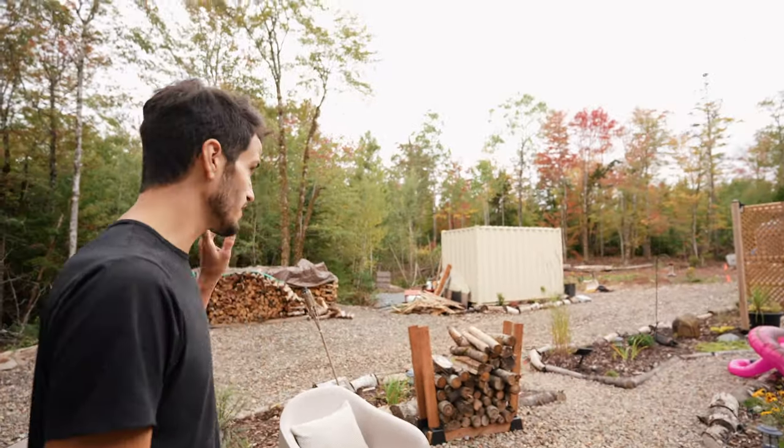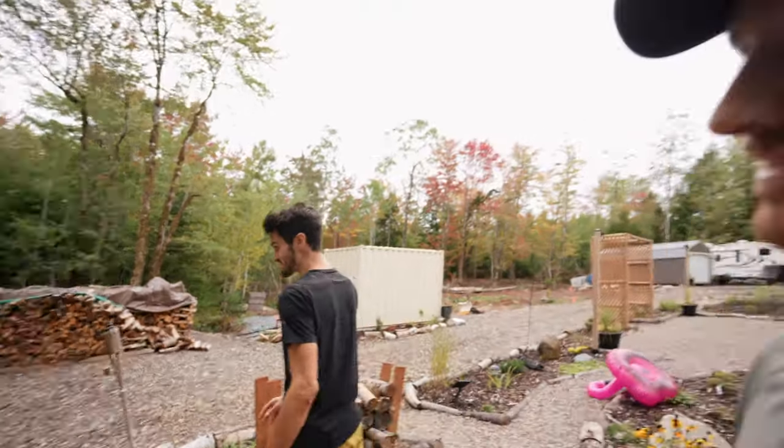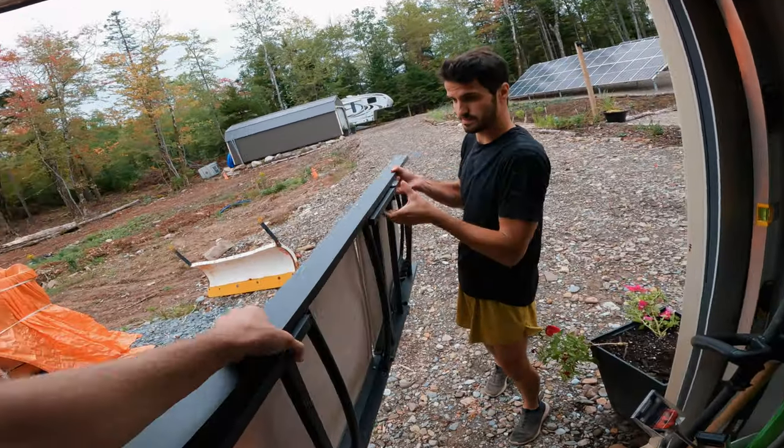So anyway, we're gonna move it all into the tool shed for the storm and then bring it back out because I'm determined to still have a few more fire nights. I think we could put away for the season. No! But if we're putting it away for the season, we're digging out a Christmas tree. I wouldn't put it past Todd. All right, let's put this away. Got it? Yeah.